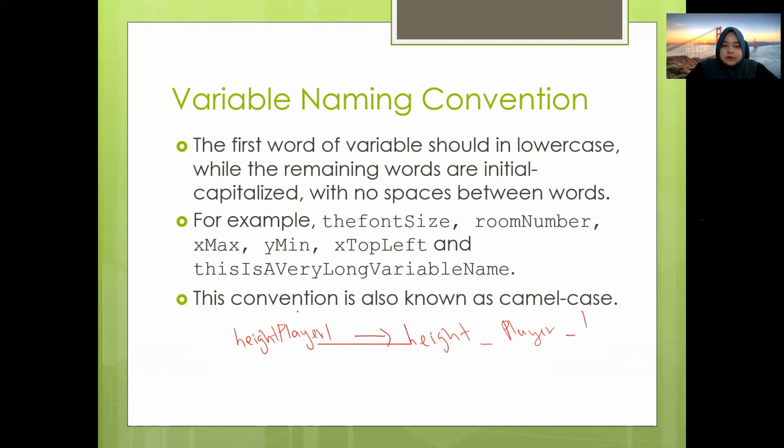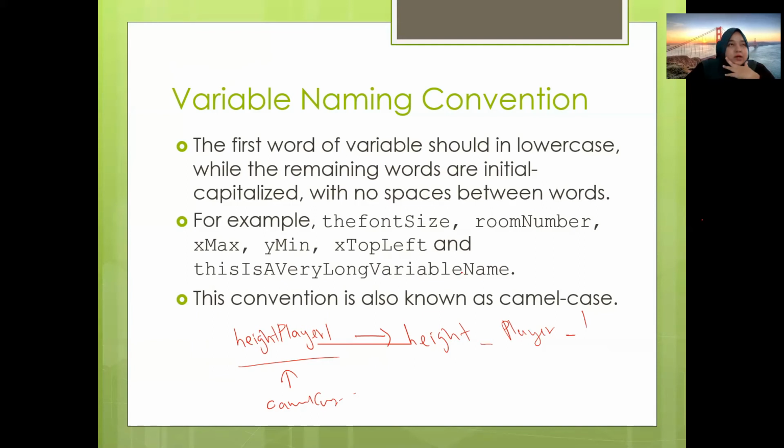Tapi better awak gunakan this one. This one we call it as the camel case. Ni kita gelar dia sebagai camel case. Ni example nampak. The font size, room number, X max, Y min, X top left. And this is a very long variable name.